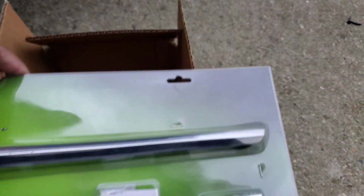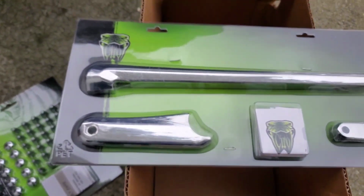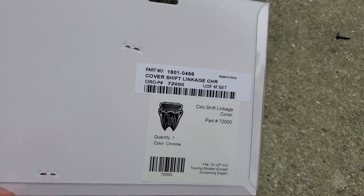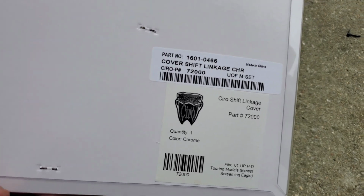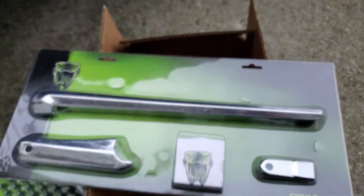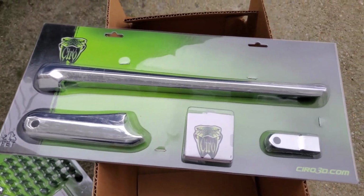All right, and then I also got this, I guess this is like a chrome piece for the shift lever. See that? We're gonna be doing that also as well. Cover shift linkage chrome. There's the part number. Alright, guys, I'm gonna unravel these and then gonna install them.